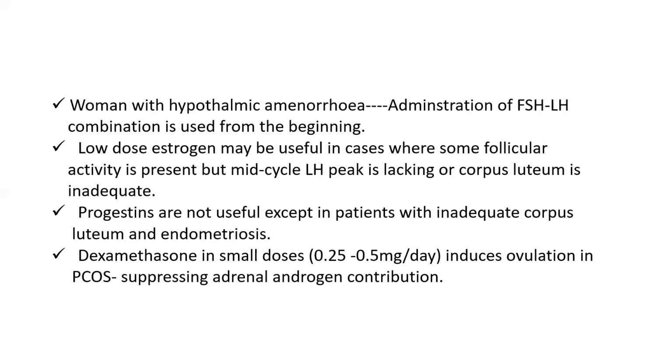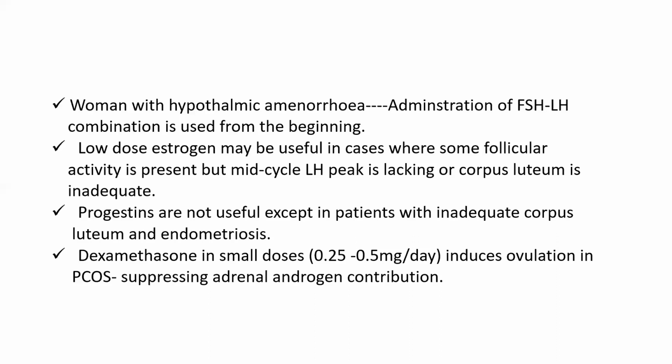But the mid-cycle luteinizing hormone peak is lacking or the corpus luteum is inadequate. And progestins are not useful except in patients with inadequate corpus luteum and endometriosis. Endometriosis means presence of endometrial tissue outside the uterus. And dexamethasone in small doses, that is 0.25 to 0.5 milligrams per day, will induce ovulation in women suffering with polycystic ovarian syndrome.